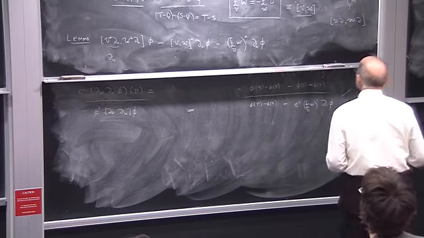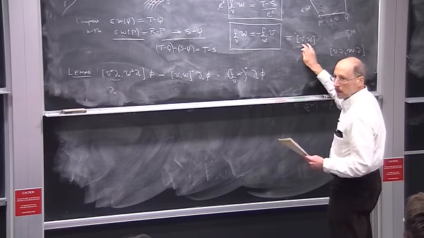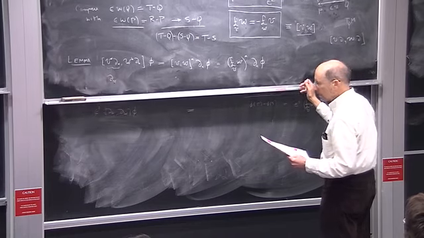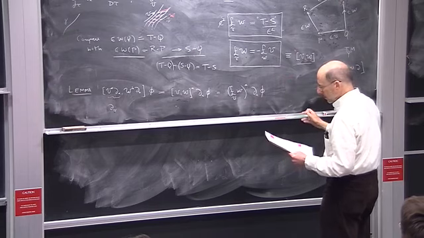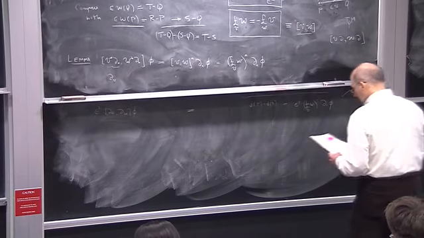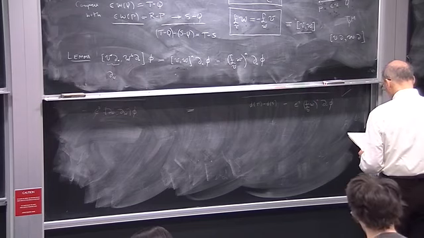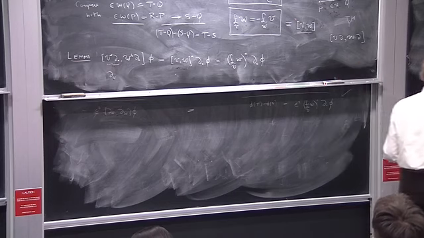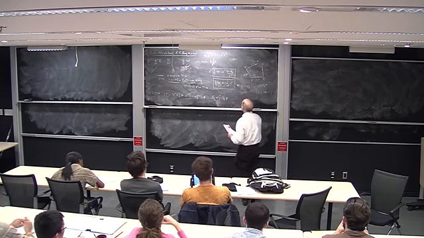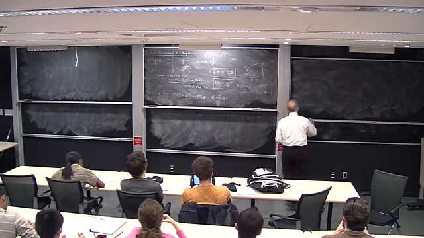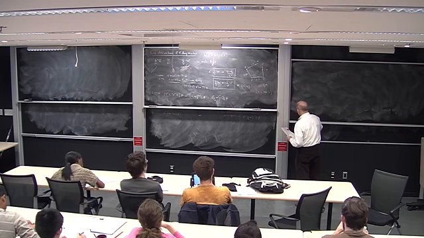So a corollary to this, which we already saw geometrically, is the same conclusion that this is antisymmetric in V and W. Yeah, it's this thing again. We see it computationally. Now let's use this lemma to get a formula for the Lie derivative in terms of the covariant derivative.